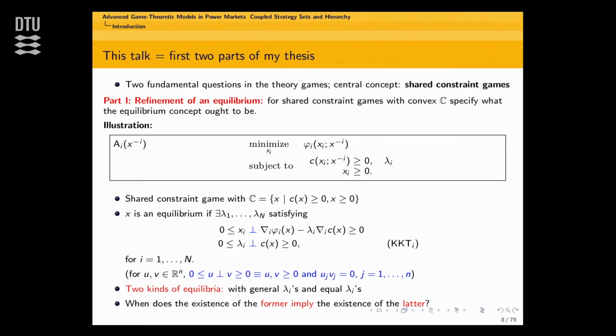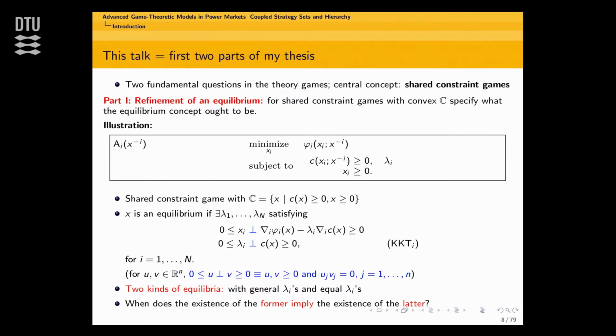When I say common, I mean that each player is going to enforce this requirement in each of their feasible regions, in each of their optimization problems. Okay. So this is a shared constraint game, and I'm going to refer to the set of c(x) greater than or equal to 0. So c is a concave function, so this overall set is convex.